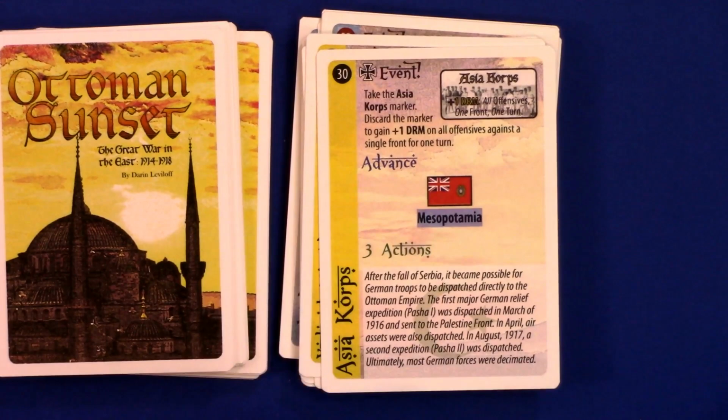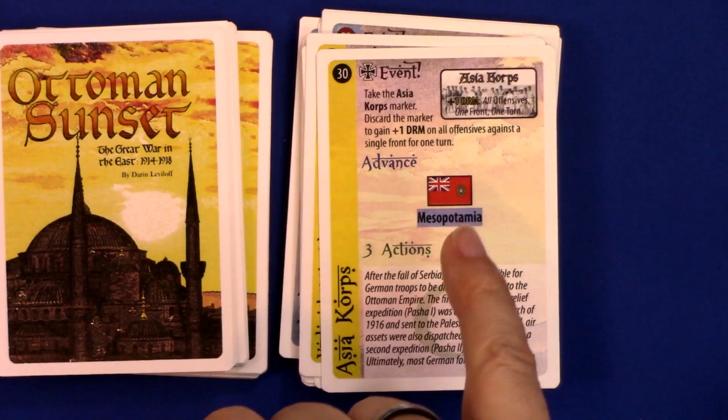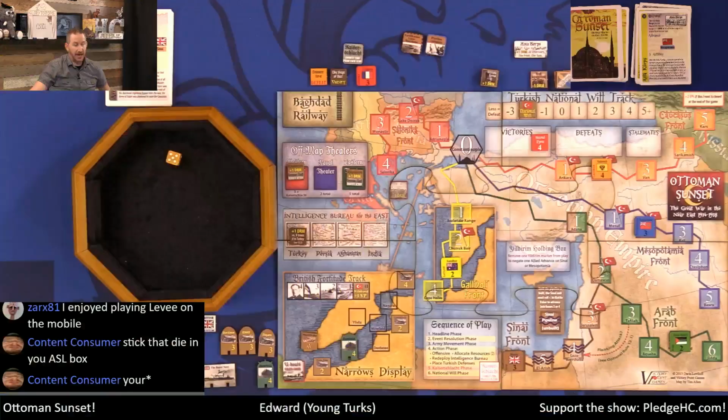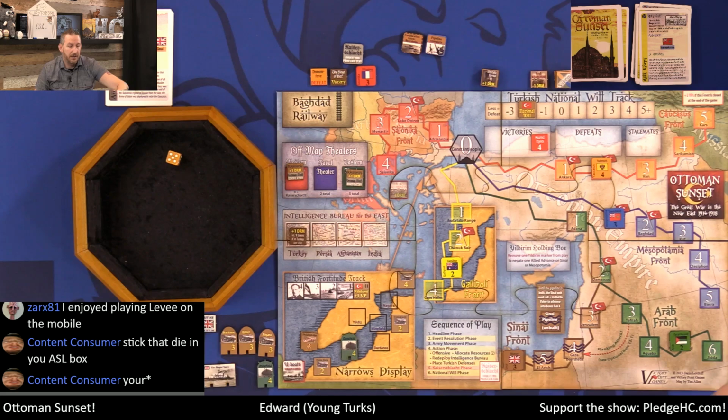Well, it looks like we're probably going to bust it out right now. I can save those if I want, but I choose not to because Mesopotamia is going to advance and I get three actions. So Mesopotamia advances. I get the Asia Corps. Here you go. Done. So I get a plus one. So now I need threes or higher on that. So on all offensives against a single front, it's going to be Mesopotamia.